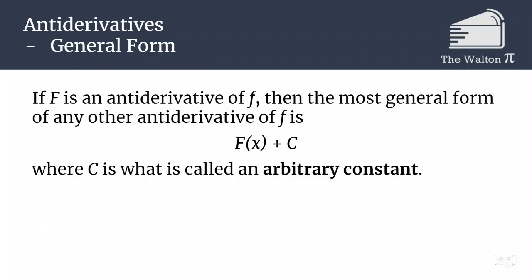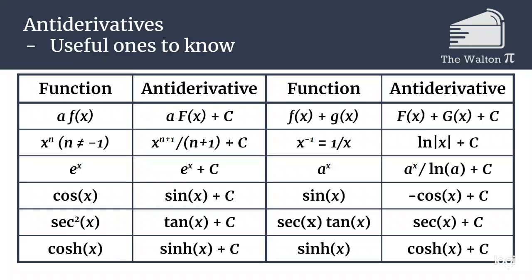So let's just go through a large table of fairly common antiderivatives that you would expect to see and should probably memorize, except possibly not the last ones on these tables. So if we have a function constant times f of x, the antiderivative is that same constant times the antiderivative of little f, plus c. Notice all of these are going to have a plus c at the end. That is because the antiderivative is not unique, and it is unique up until there's a plus c at the end, so we always just add the plus c to make it as accurate as possible.